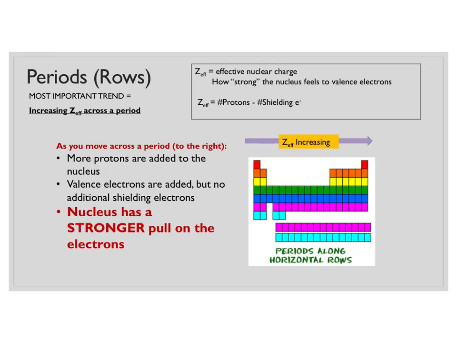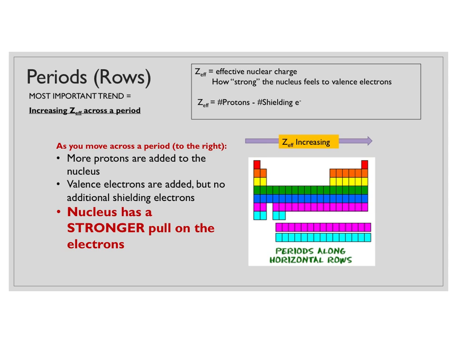Then, as you go across the periods, or the rows on the periodic table, the most important trend to know here is that effective nuclear charge, which we call Z effective, Zeff. And this is just how strong that nucleus actually feels to the valence electrons. So how much of that charge do those valence electrons actually experience? And so we calculate this by taking the number of protons in that nucleus and subtracting that number of shielding electrons that are in between the nucleus and those valence electrons in the highest energy level.